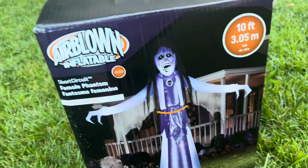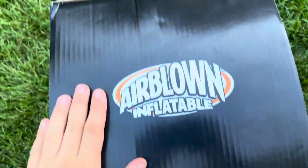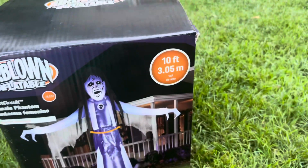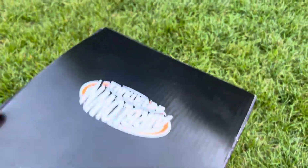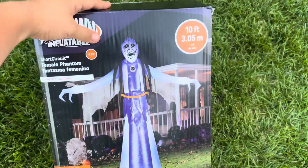So this inflatable was not cheaped out. It was absolutely packed with every possible thing Gemmy has. So yeah, let's take a look at the box. Your standard airborne inflatable box. I did not think I was gonna get a Halloween inflatable this year, but turns out I did. Airborne inflatable right there, and there too. The box is packed. Right there and right there. So without further ado, let's unbox the 10-foot short circuit female phantom.